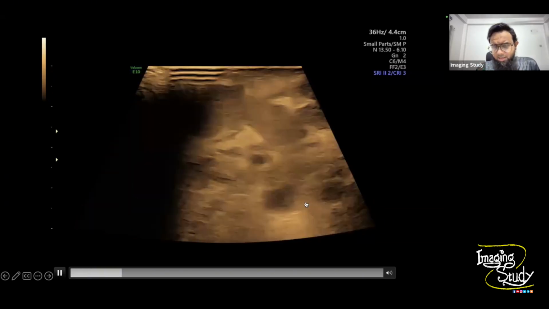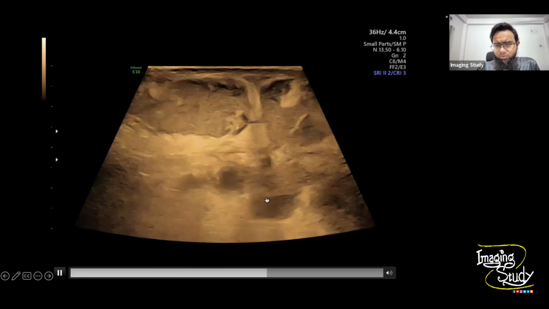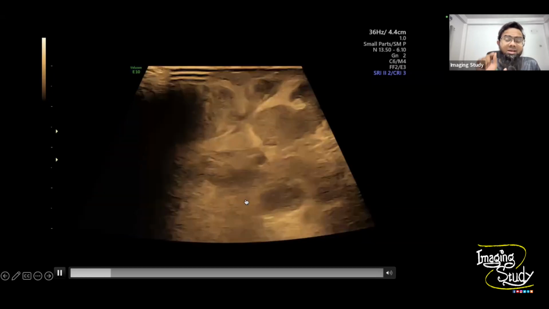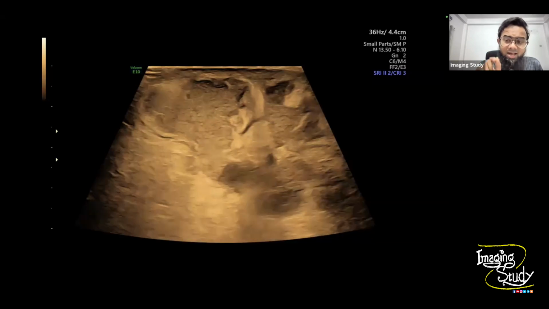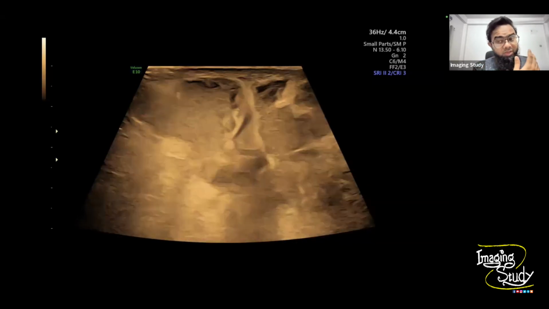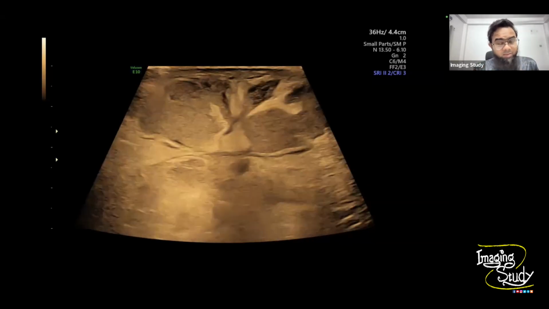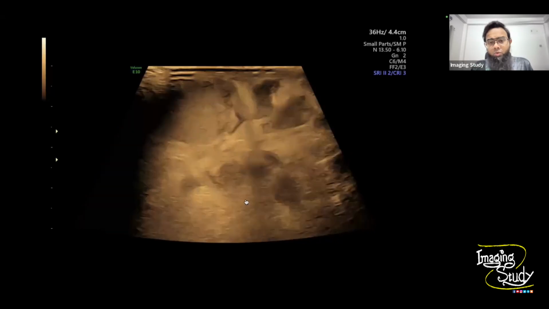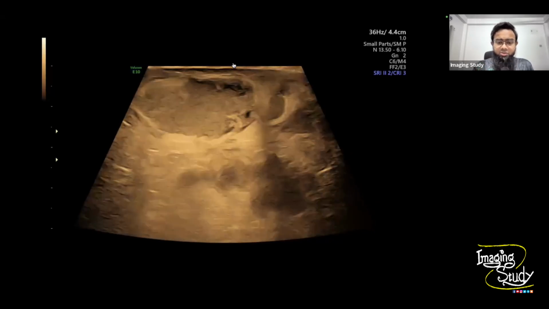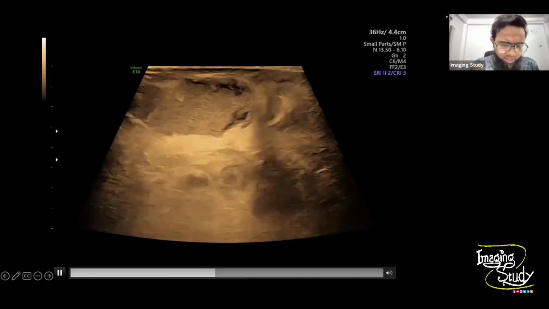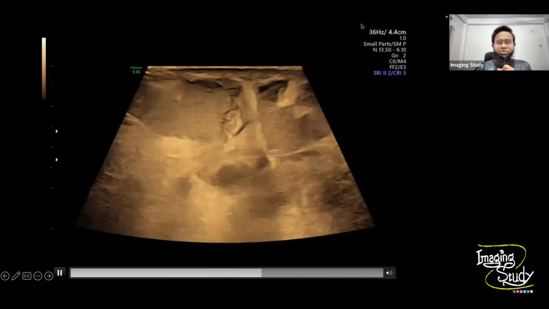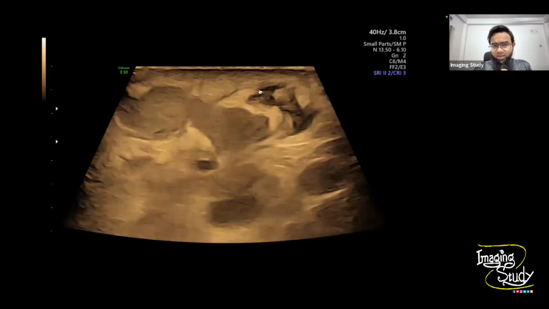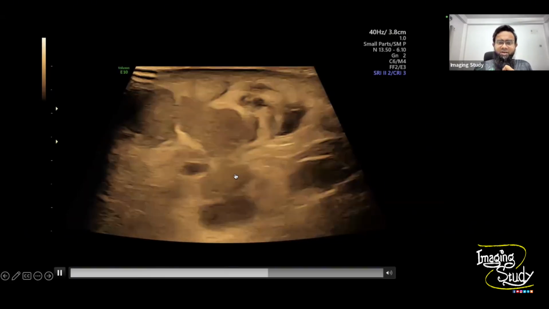These are actually some other lymph nodes. You can also see here some hypoechoic lymph nodes, and you can see there is no echogenic hilar fat. So they were present on the previous scan a month ago, but right now you can see nothing. So this has already turned into an abscess. Let's see on many different views. So here you can see this abscess over the left inguinal area and surrounding fat thickening.